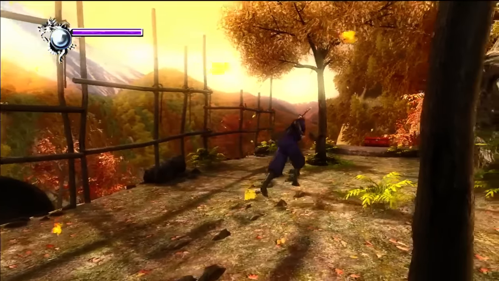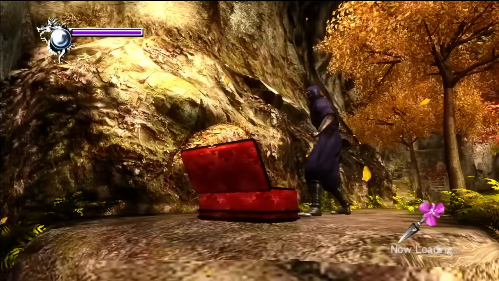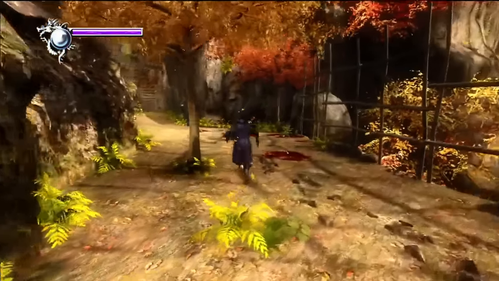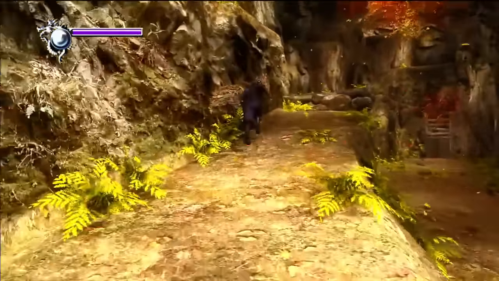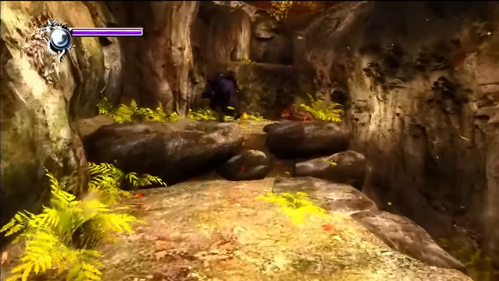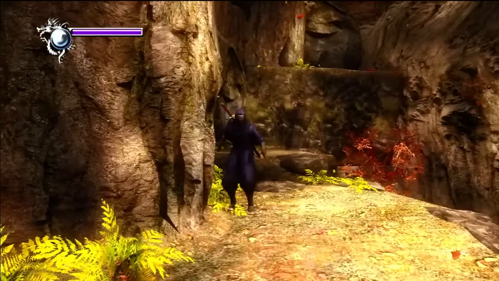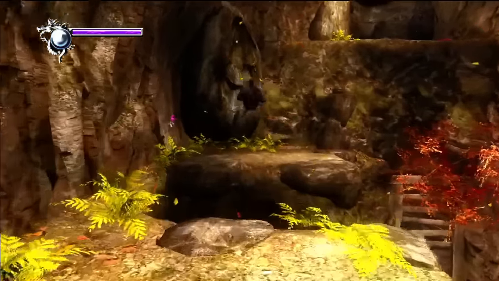Wait. Whoa. Alright, elixir of spiritual life is your potion of the game. Jeez. Camera is pretty crummy. Right. Where did you throw that iron? Oh, spoilers. There we go.